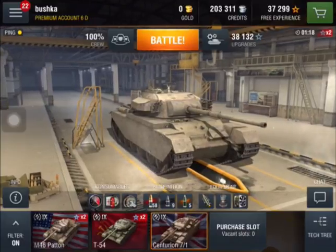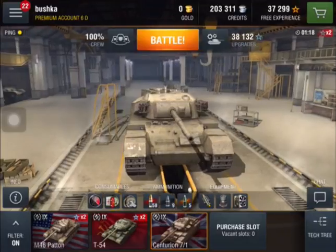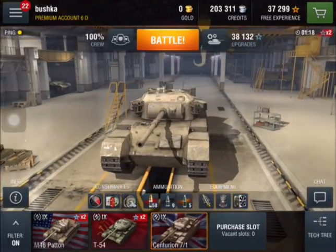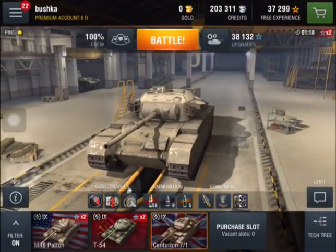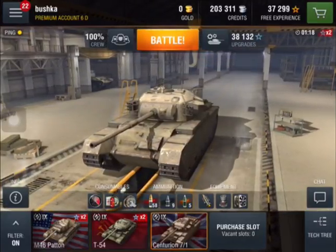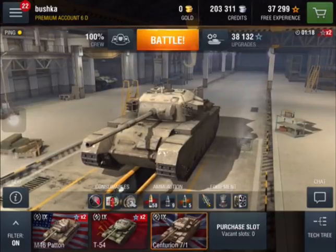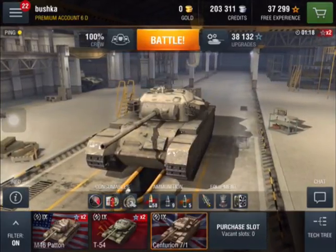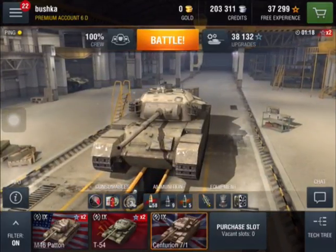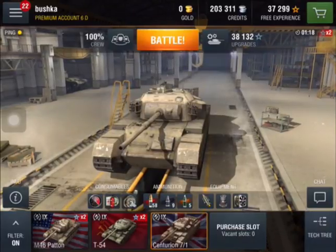With rammer and vents, I believe you're looking at nearly 4 seconds a round. What that means is on a big reload time gun like an E3 or something of that nature, where you've got 12 to 13 seconds to smash in, you can fit 2.5 to 3 shots in on their reload. Now your alpha's terribly small, it's 190, but what that does do is it gives you the opportunity to auto track anything in the game. If you can keep pumping in around every 4 seconds into a drive wheel, they are not going anywhere.